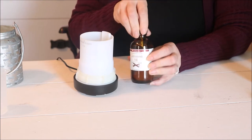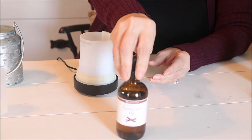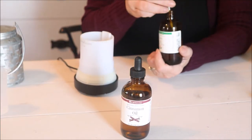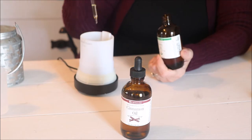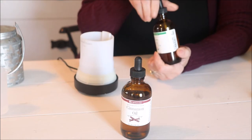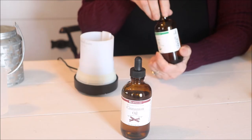Next, we're going to move on to 2 drops of clove oil. Clove also antiviral, antibacterial, and it fights digestive discomforts. It helps with nausea, bronchitis. It's antimicrobial, as I said.